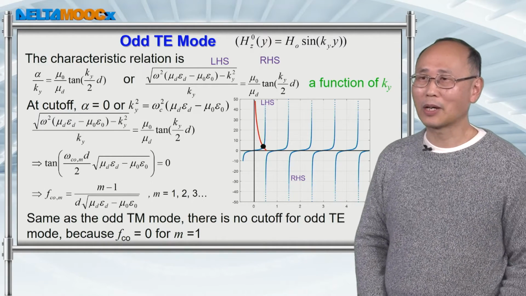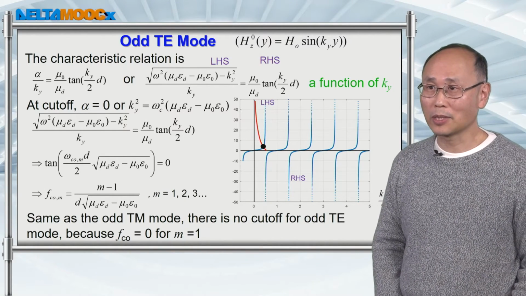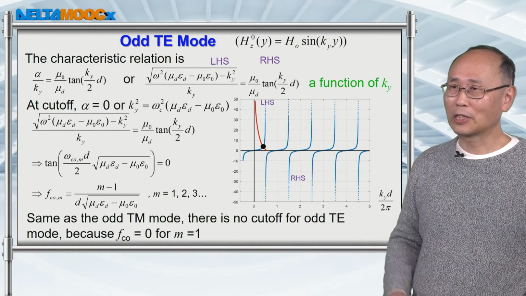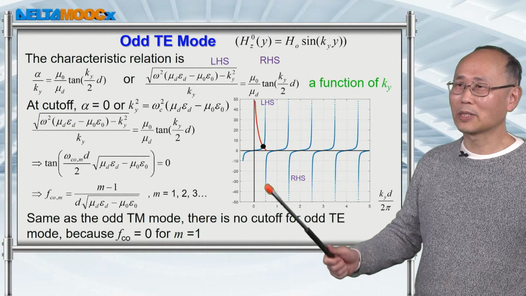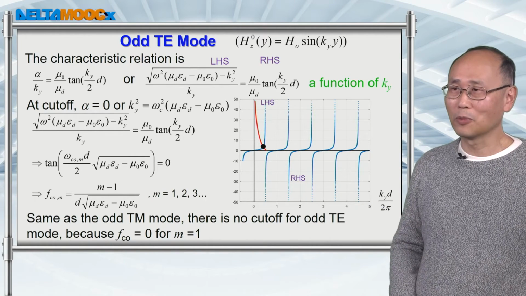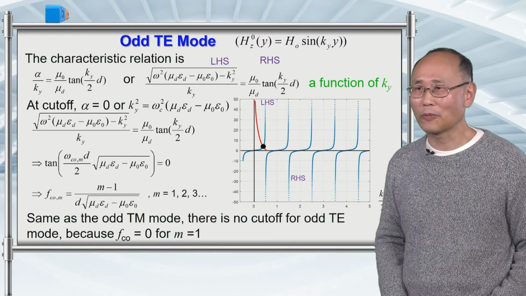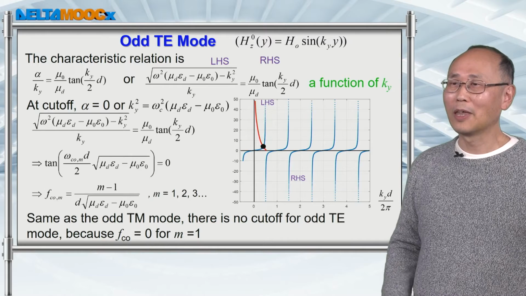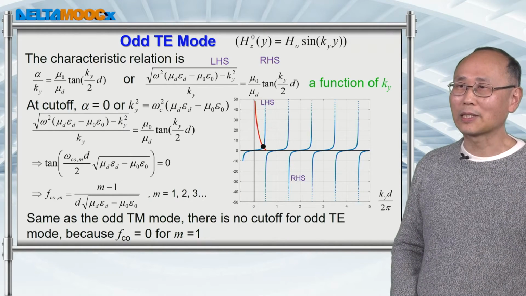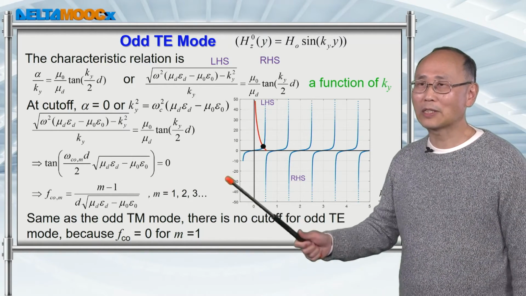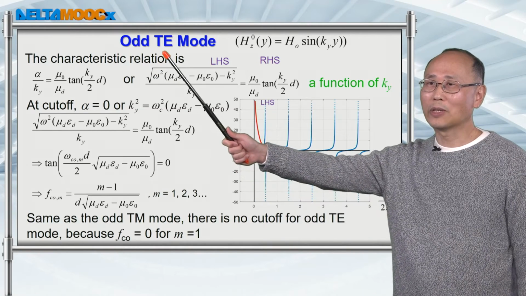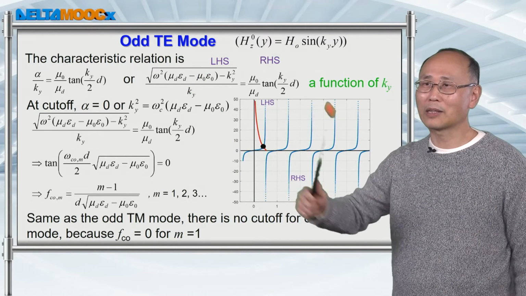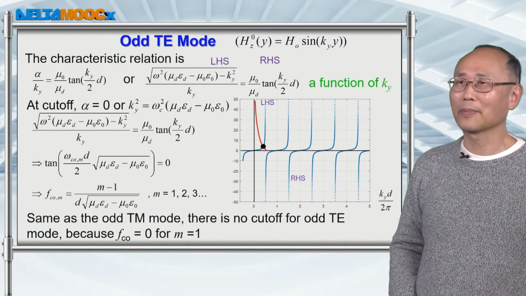And I want to remind you that when you deal with the metallic waveguide, for TE and TM mode, there's always a cutoff for the first mode. In other words, if you increase the wavelength or reduce the frequency too much, then the radiation cannot be propagated inside a metallic waveguide. But for this dielectric waveguide, you always can propagate even TE mode or even TM mode inside the dielectric waveguide.